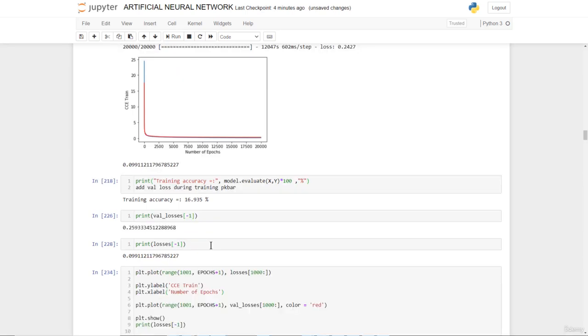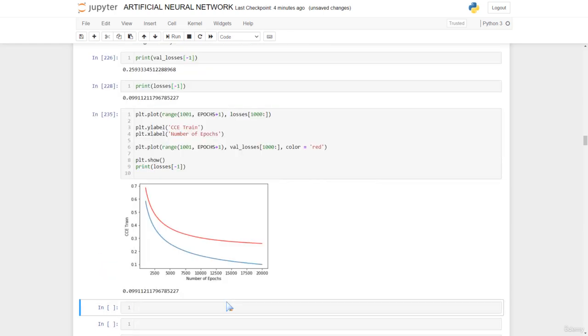Okay, now we could plot this from 1,000 epochs to 20,000 epochs, so that we could appreciate the difference in loss between the validation set and the training set. Doing this from 1,000 to the end, instead of just 0 to 20,000, we have this. We'll see clearly how our model does better on the training set as compared to the validation set.